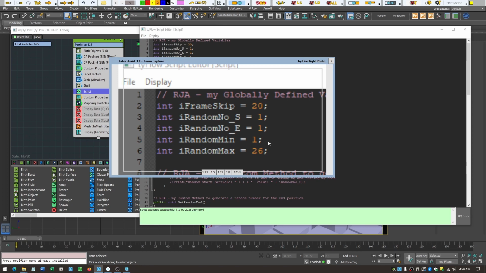And then what is our random minimum and what is our random maximum, and this translates into what height we are going to have the particles travel to. So in this case, the maximum height for our distance is going to be 26.